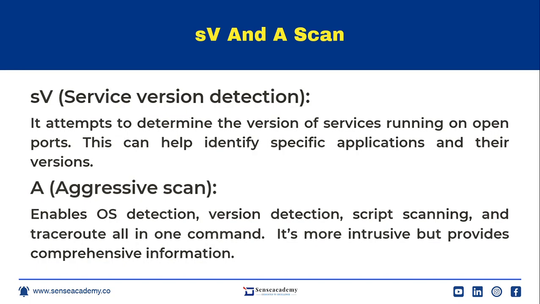Okay, so next, see the -A, that stands for aggressive scanning. What does aggressive scan mean? When we use this flag in our nmap command for scanning any domain or target IP address, we get the OS and version detection, script scanning, and traceroute, all in a single command. Okay, but it's more of an intrusive way. That's what the aggressive scan stands for.